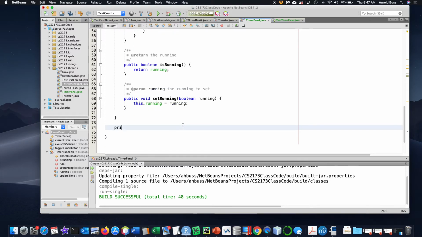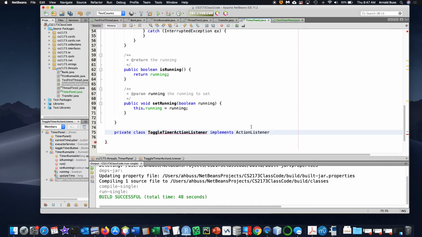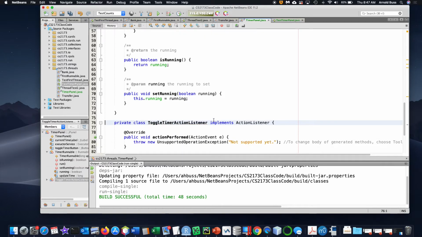Okay, so let's define another class, which we'll call ToggleTimerActionListener. And it's going to implement the ActionListener interface, which has a single method called actionPerformed.